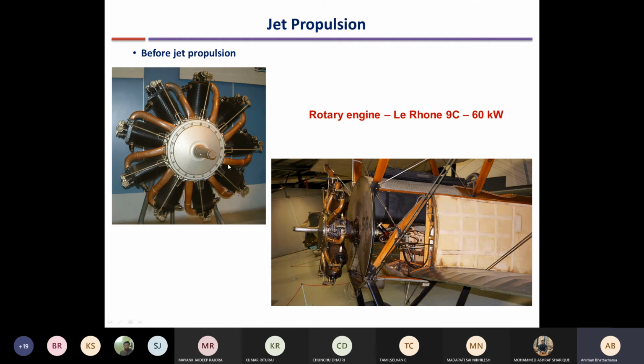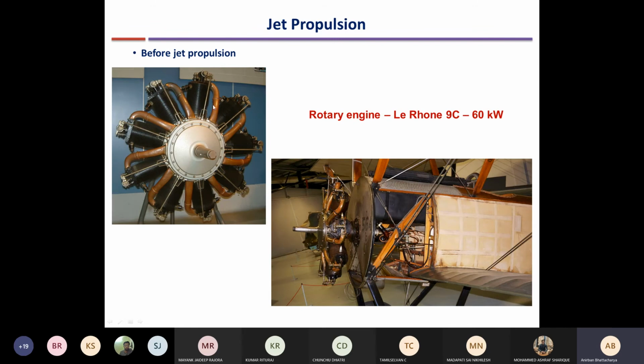However, this had a very big practical disadvantage. As a result, their operations were only limited to a few hours. What was the main disadvantage? All these piston cylinder arrangements, even any IC engine, will require some lubricant so that the piston can move smoothly in the cylinder. Many of you may be using bikes or scooters or cars. You know that you have to pour lubricants. Otherwise, because of very high friction between the piston and cylinder, the movement will become very restricted and it can break the piston or the crankshaft also. So there should always be some lubricant passed inside, because otherwise the piston will not move smoothly in the cylinder.